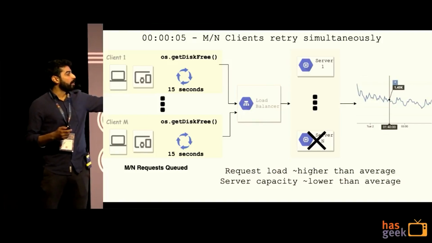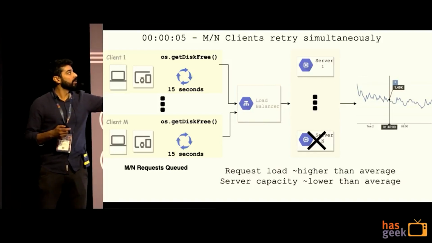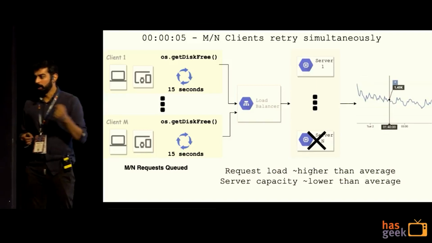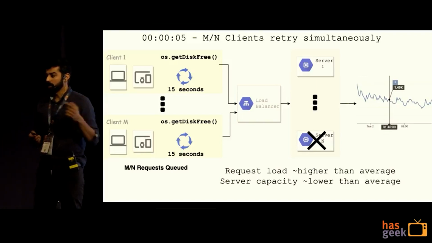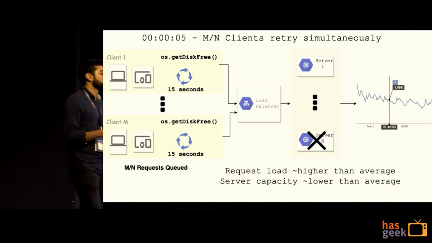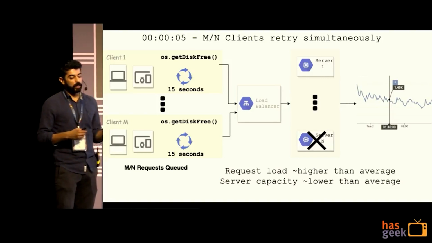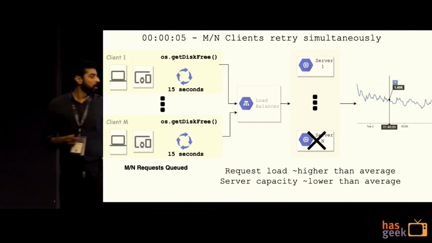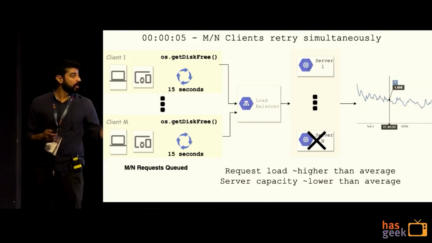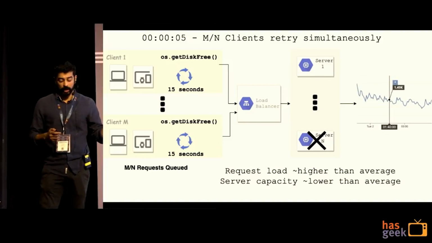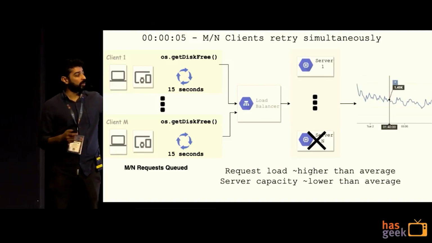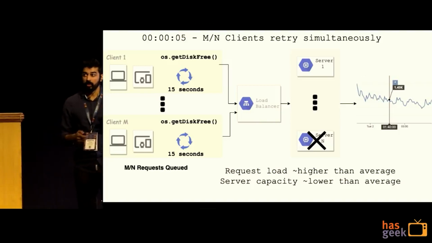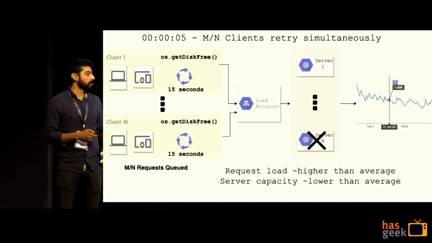So we have a subset of M by N clients, because one particular server has errored, retrying simultaneously. And we have one less server in the pool because our load balancer has smartly enough ejected the server that's been erroring out and is unable to respond to the health check. So what this creates is a scenario where if you assume the steady state load was a certain amount, by losing this one single server, our request load is a little bit higher than average, and our server capacity is a little bit lower than average. And we have a certain number of clients retrying simultaneously, along with all the new data that's coming in, that creates a slightly higher request load on this load balance server pool.